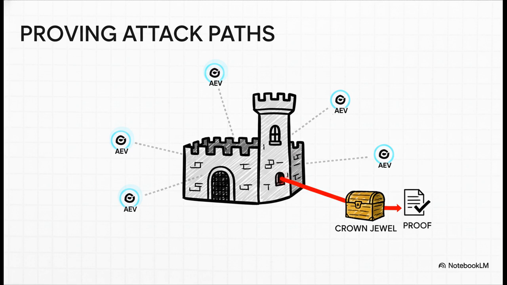Before, your team might spend all of Monday morning arguing about which of the 50 critical vulnerabilities they should patch first. After AEV, you walk in and the system tells you, here are the 3 validated attack paths that lead directly to your customer database. Suddenly, the debate is over. The guesswork is gone. You have a proven to-do list and you can get to work on what really matters.